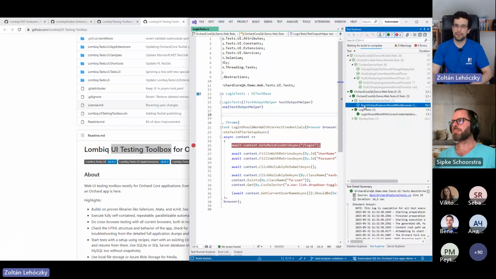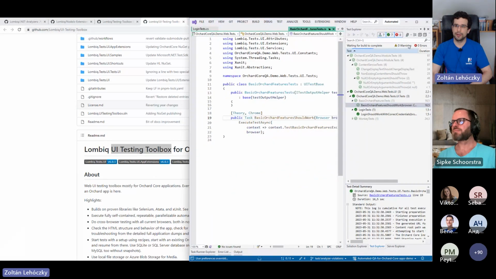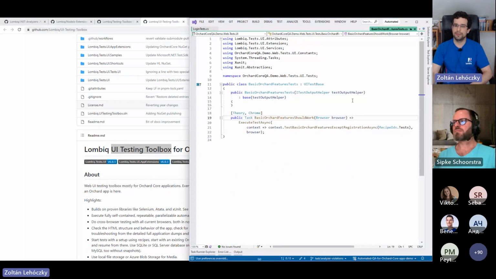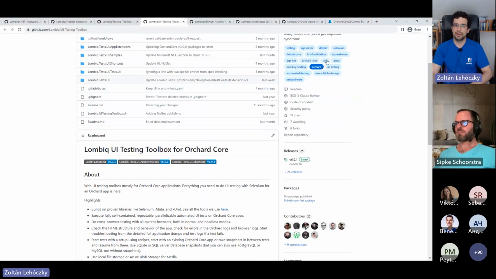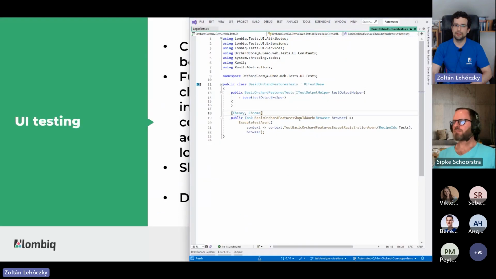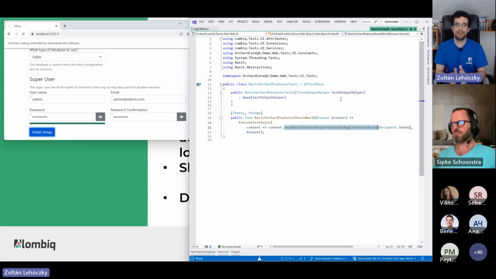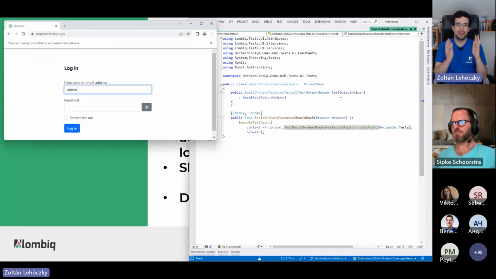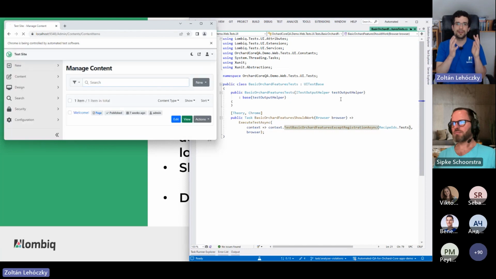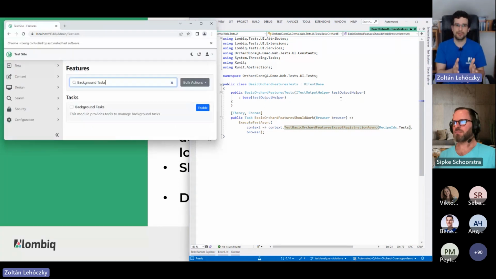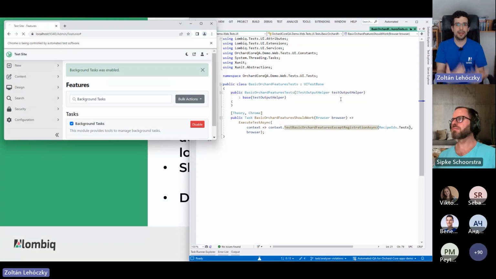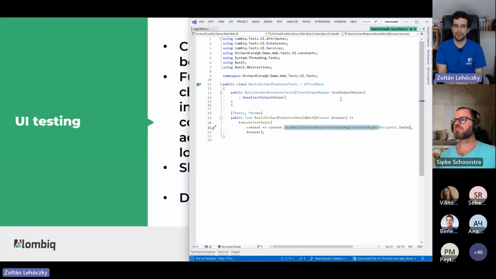And while the test was about the login screen, if you actually want to test built-in Orchard features, you'd rather use this "basic Orchard feature should work" test, because this tests all the basic features. It tests the login. It tests some content management tasks. It tests whether you can enable and disable features. It tests all the basic Orchard functionality that you can very well break from your module, but that you shouldn't.